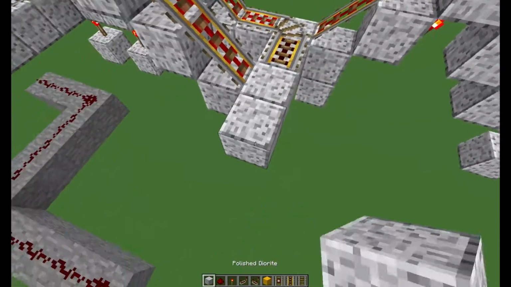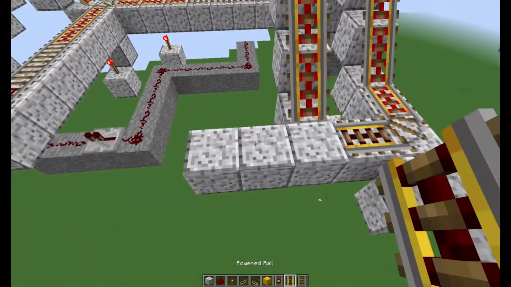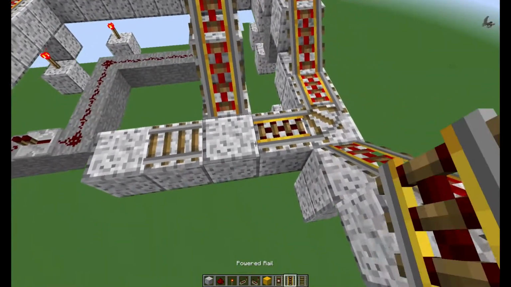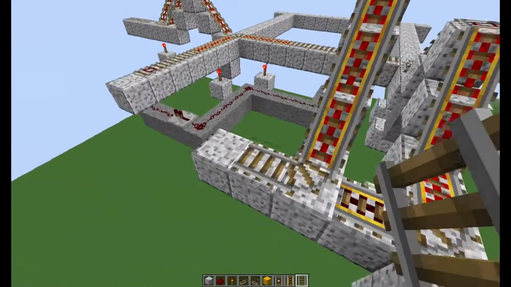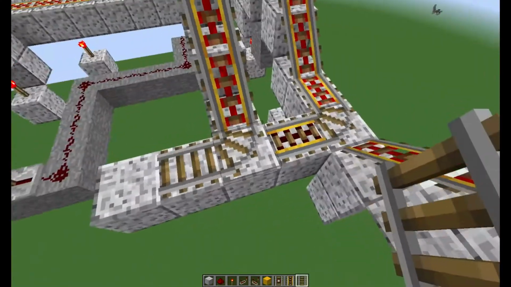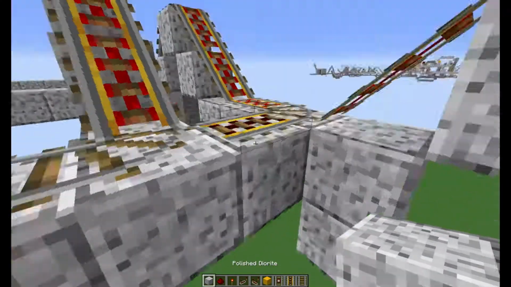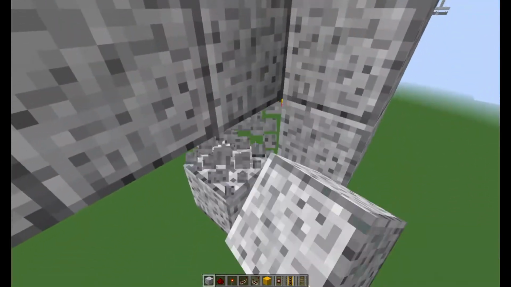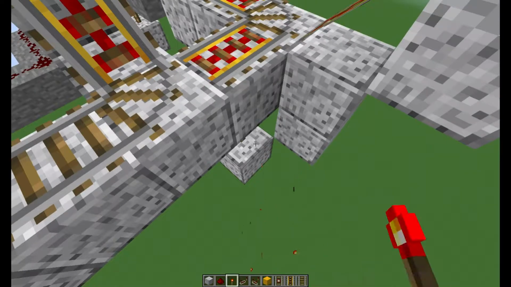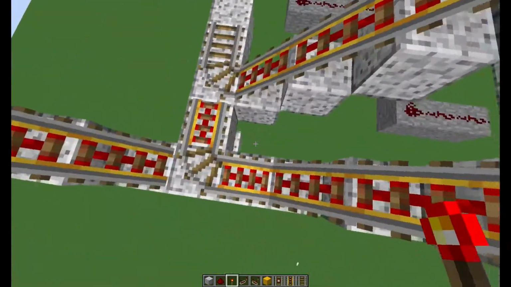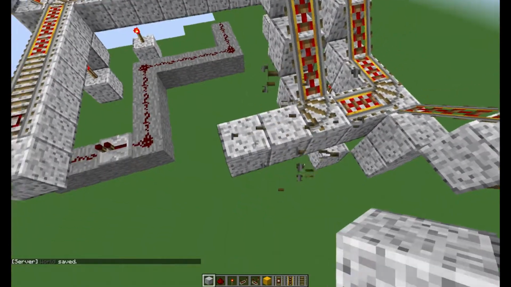Now we're going to put this like this and put another rail here just for test purposes. See which way it faces. Okay, so this goes in the right direction, so we don't need to adjust this. Also, we're going to take another power redstone torch and put that underneath over here, to make sure that this stays powered. So now I'm just going to take this out and I'm going to put a ramp up.